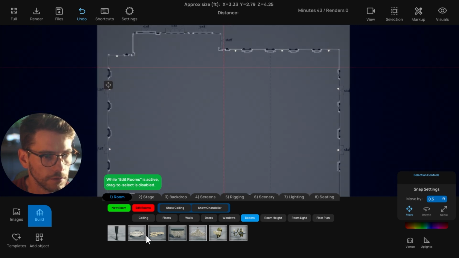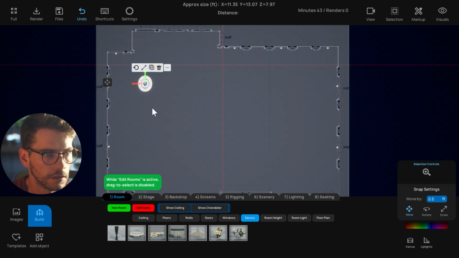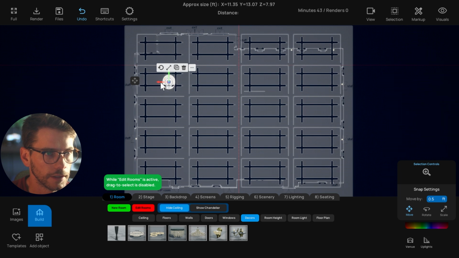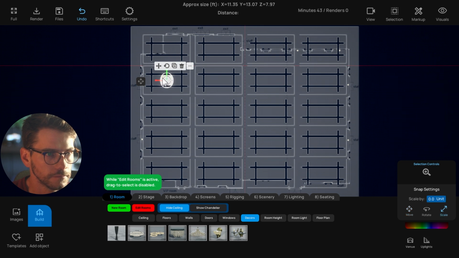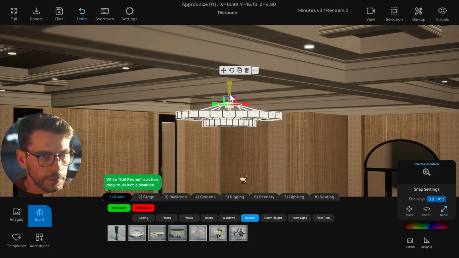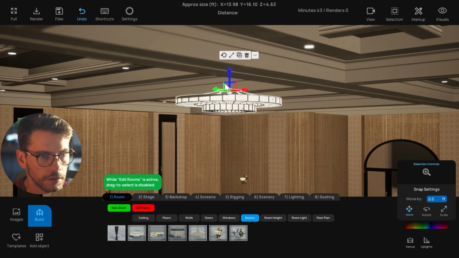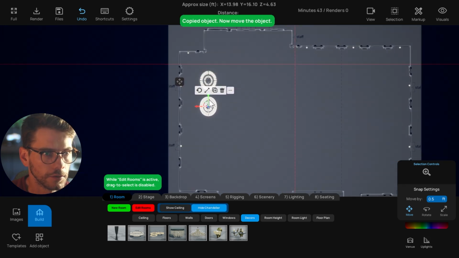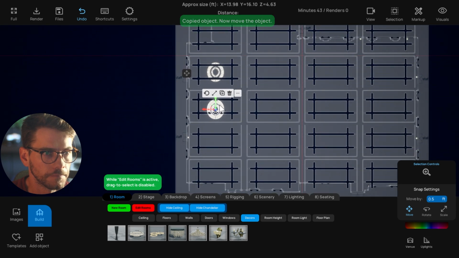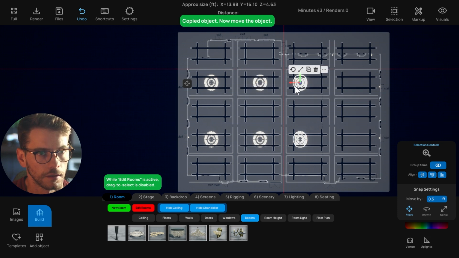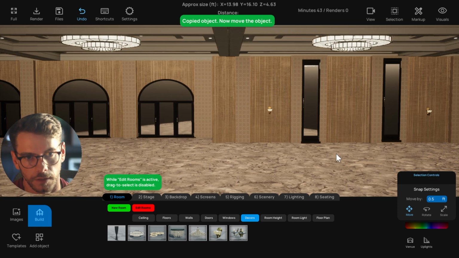Let's see, maybe I want to do something like these ones. And you can also show the ceiling grid that you have here, just so that if you want to get the chandeliers kind of, let's say, in the middle of each section or something like that. So I might scale these a little bit before I place them. So if I do this, and then the ceiling, show the chandeliers, and then I'm just going to duplicate a few of these. Maybe I'll do like every other. It kind of just depends on the room. I'll just do that for now.